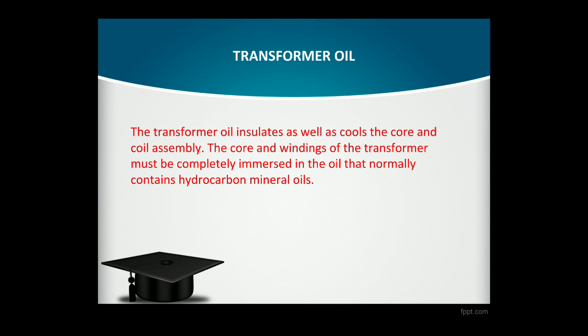The properties of this type of oil are: it is a good insulator, so it has high dielectric strength, a high flash point, and a good cooling property. The core and windings of the transformer must be completely immersed in the oil, which normally contains hydrocarbon mineral oils. And as I have already told, the name of the oil used in the transformer is Ascarel.